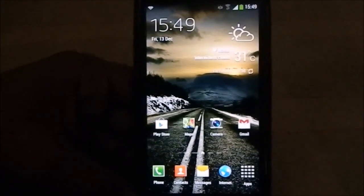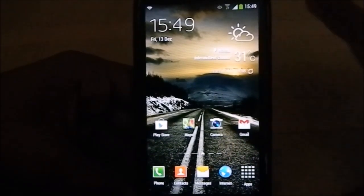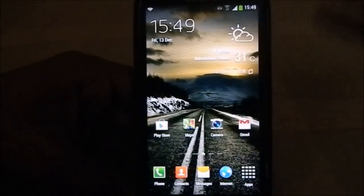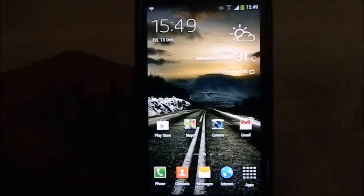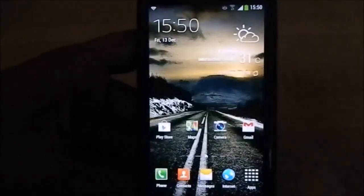Now about the ROM, first impression. When I first started using the ROM, I wasn't impressed by any stretch of the word. It was laggy. With a few restarts and a few usages, I fell in love with this ROM because it got everything right. When I was using this ROM for the first time, it did have a lot of lag. Whenever I started, it did have the lock screen lag and such things.